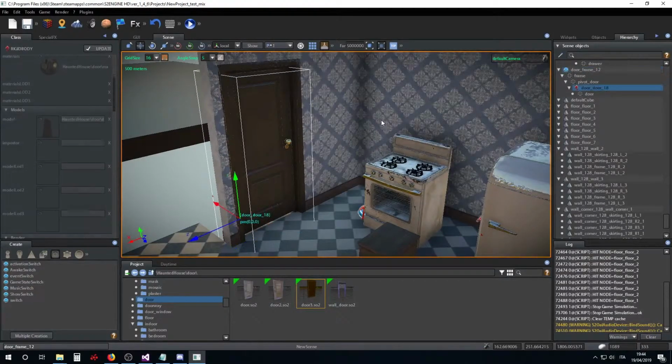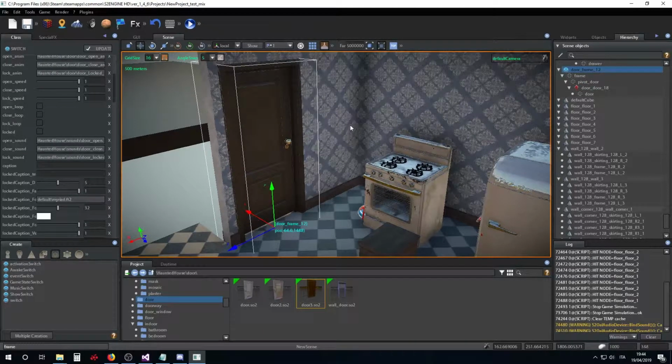Inside the door there is a rigid body that is the door frame, the moving door. The switch is the door frame. Okay, that is this, the door frame.